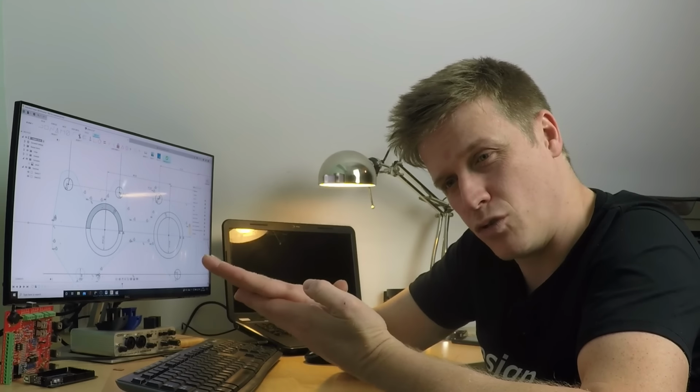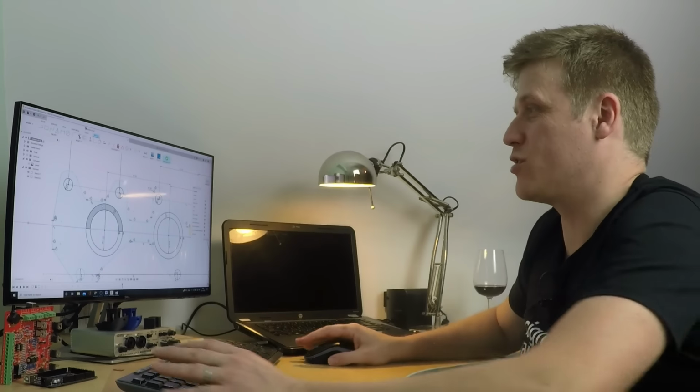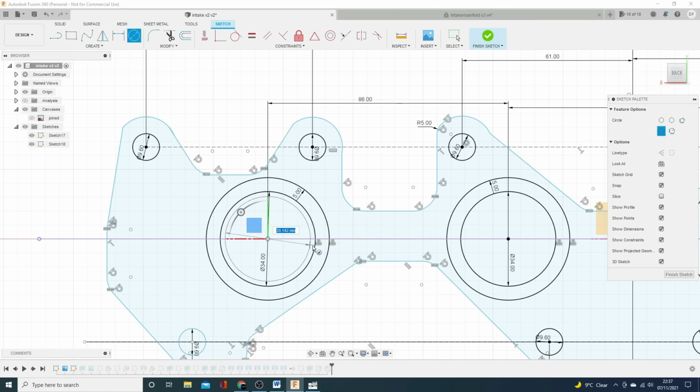What I did is I didn't use the standard O-ring groove dimensions. There are some available. I didn't use them because I wanted them to sit a bit prouder. That does mean that it doesn't squish down completely, and I don't get the face completely face to face with the head, as you'd want normally. But this isn't a normal installation. So what we'll do is I'll throw another diameter in there.